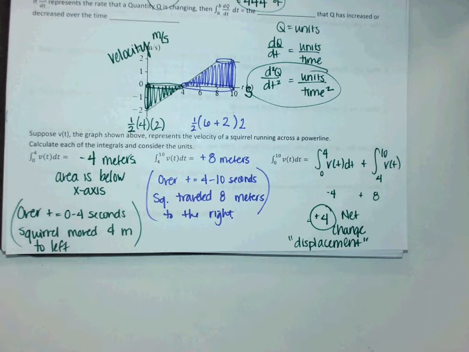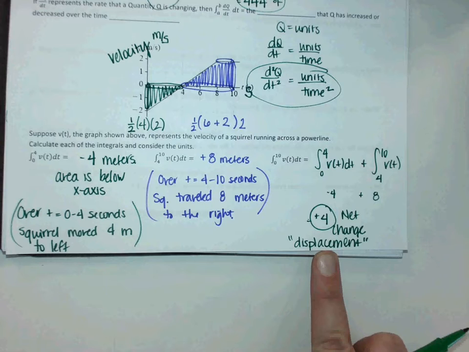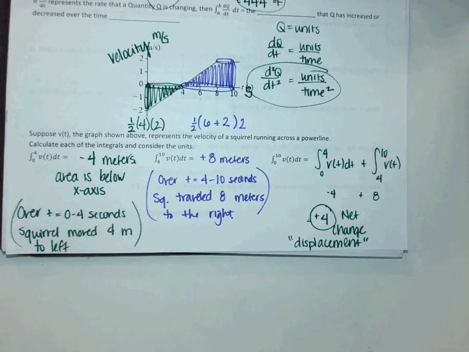Okay, now let's talk about distance traveled before we turn the page. So, displacement is from where I am to where I ended. Distance traveled, think about this scenario. It's Saturday morning. Miss Joyner's laying in her bed. Then she wakes up, goes and runs 20 miles. Then I get back in bed. What's my displacement? 0. Does that mean I didn't go anywhere? No. How far did I go? 20 miles. But I went 10 forward and then 10 backwards. So they canceled out with each other, put me back in my original position.